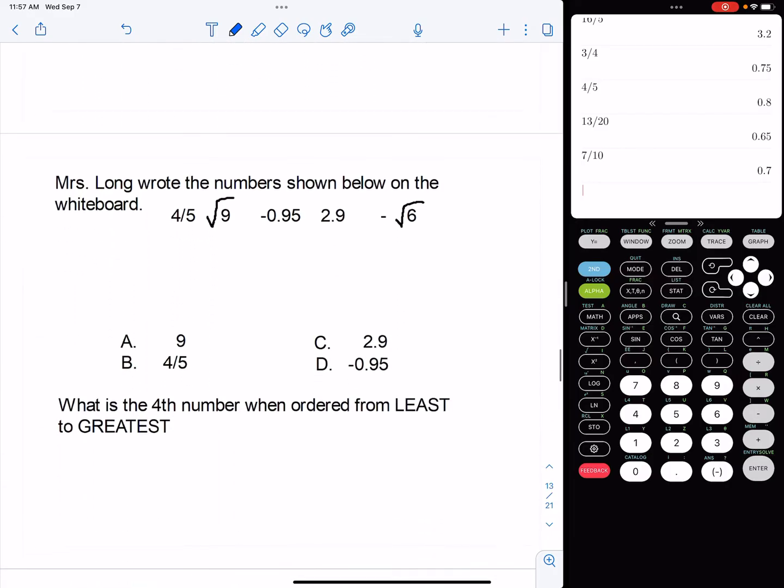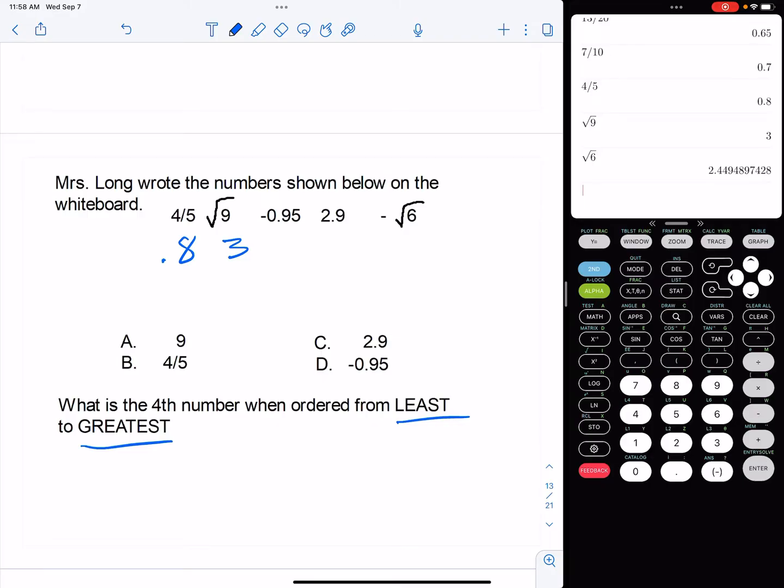So what if we had something like this, where we had square roots? Well, this one kind of gives us the whole gamut of things. So again, in this particular one, we're going to go from least to greatest. So what we have to do is change everything to a decimal. The first thing we're going to do is 4 divided by 5. So 4/5 is 4 divided by 5. It's going to give us 0.8. Then we're going to do the square root of 9. If you didn't already know that, we know that it's 3. This one's a decimal. The next one's a decimal. So then I got to do the square root of 6.